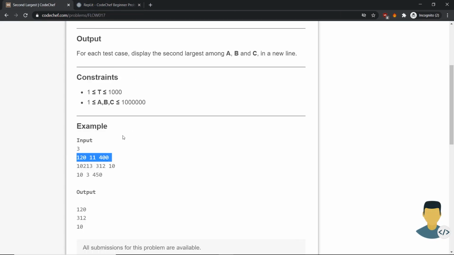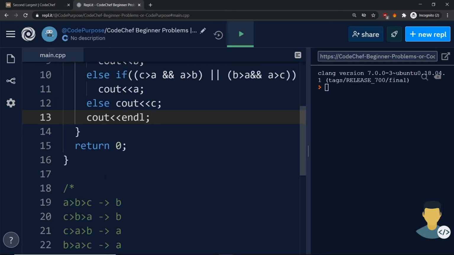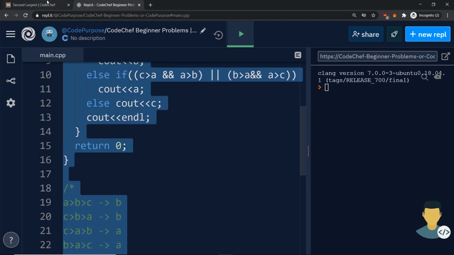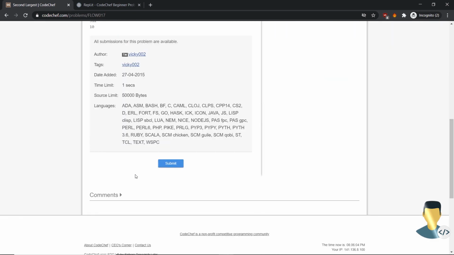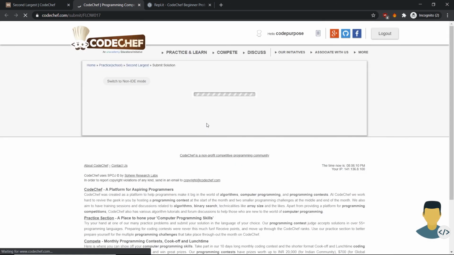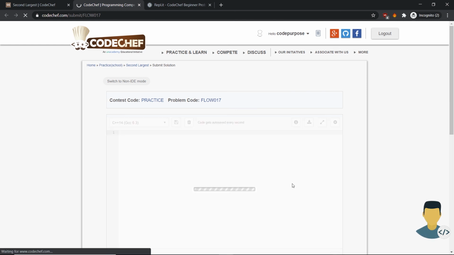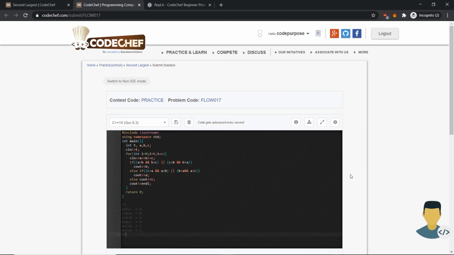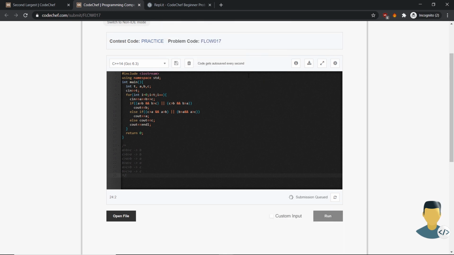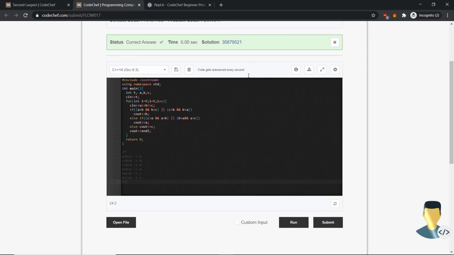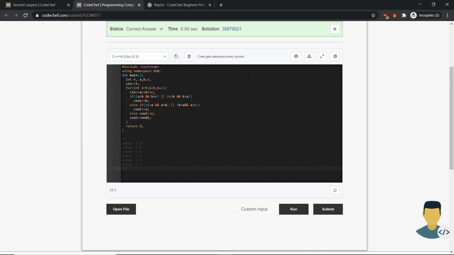So let's go, no need to type that, we can just copy the code, go to submit, and wait for the text editor to load so we can paste there. Here we go, we pasted it, we submit now, and we are waiting for an answer on whether our solution is correct. Yeah, we got an answer that our solution is correct.